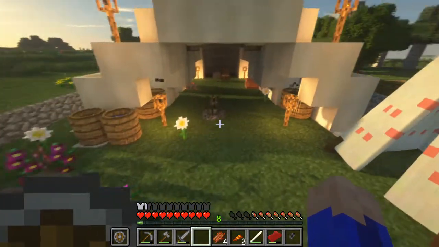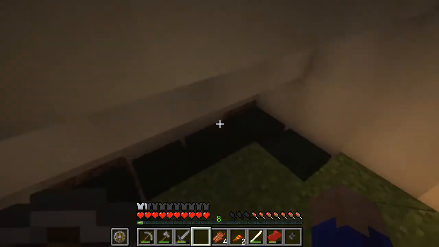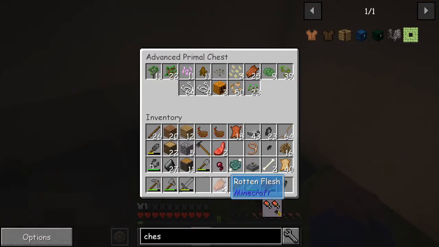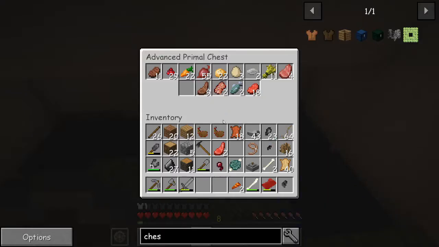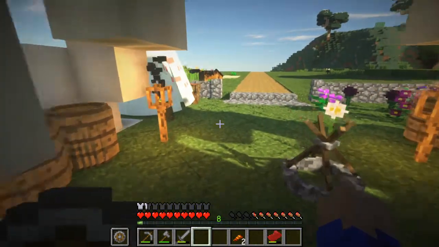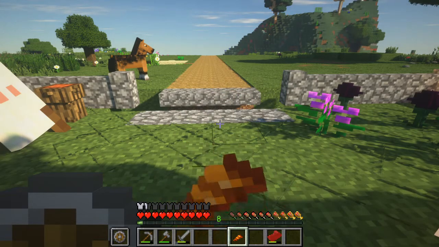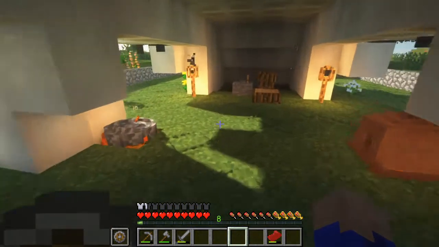There we are, made it back to the house. Let's drop off our stuff real quick. We got a lot of stuff that we can store here. Okay, now that we got our inventory cleared out a little bit, we can continue moving on. Let us use the daylight to work on some leather.